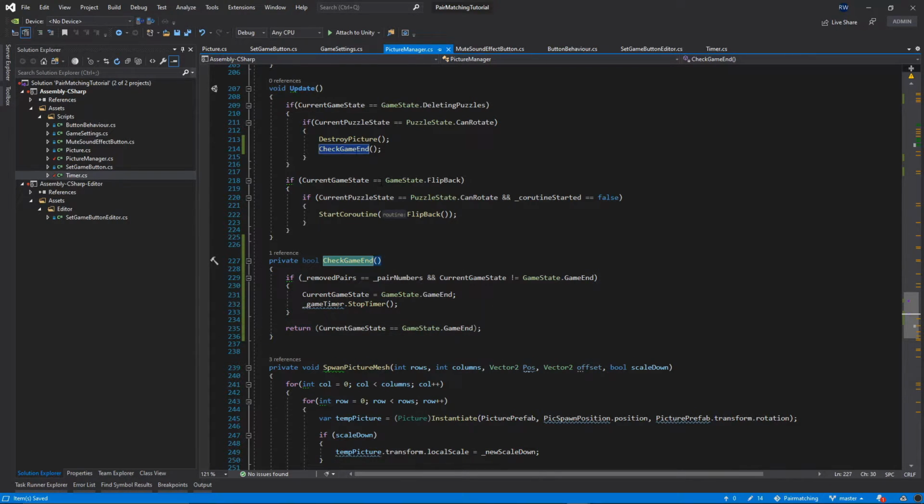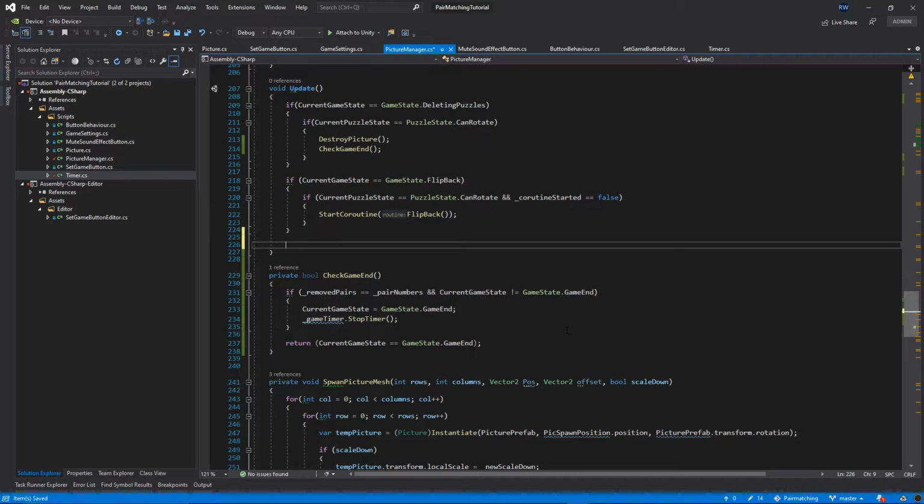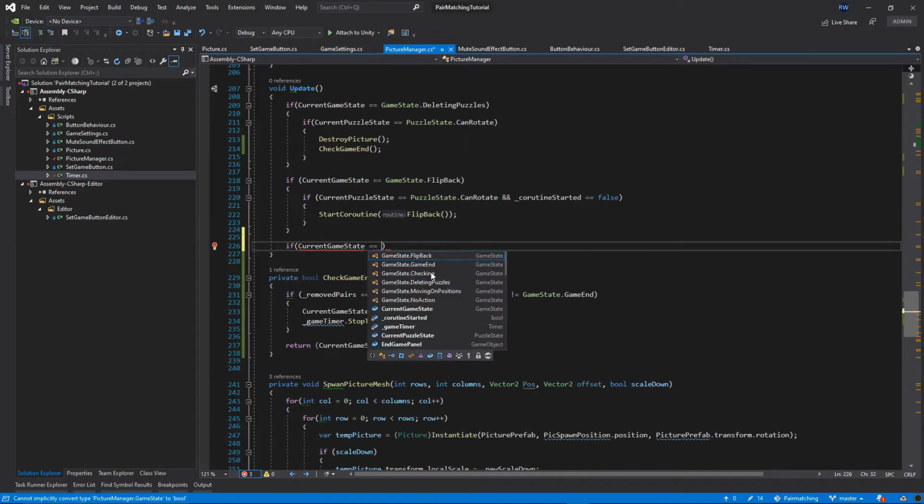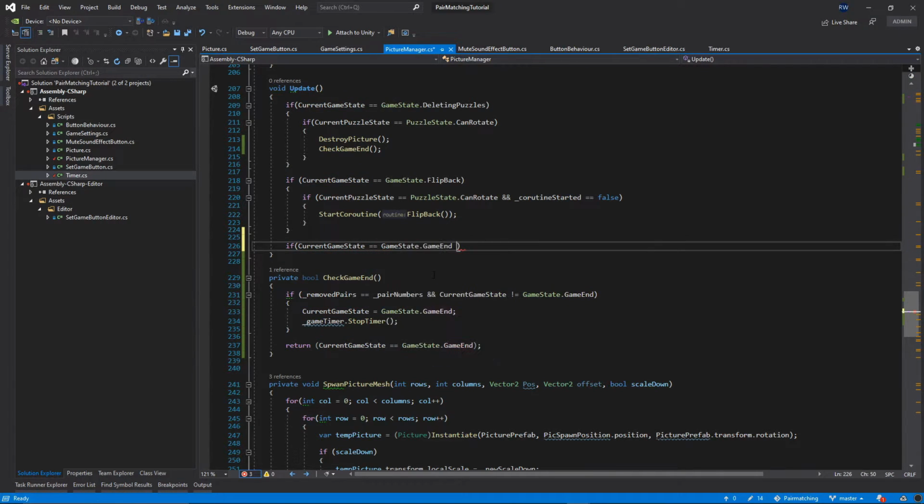So we're calling this check game end in our update method, and then right below the flip back condition, inside our update method, we will add another if statement, and then current game state is equal to game end.